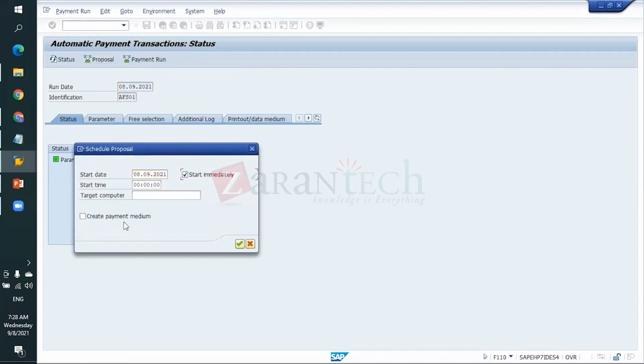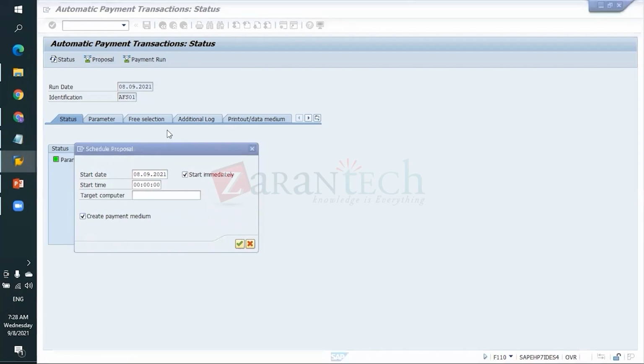Now say start immediately, create payment medium. So I am telling system to create the payment medium, which is nothing but the DME file, during the proposal run.